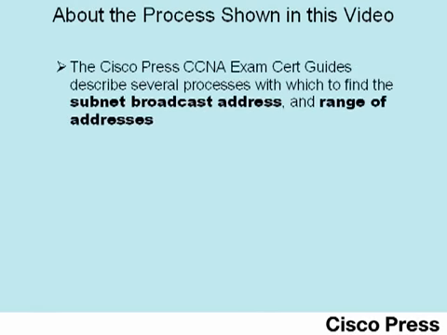Next, for context, I need to give you a little bit of background about the specific process that's described in this video. The Cisco Press CCNA exam certification guides describe several processes with which to find the answers shown in this video, the subnet broadcast address and the subnet's range of valid addresses.